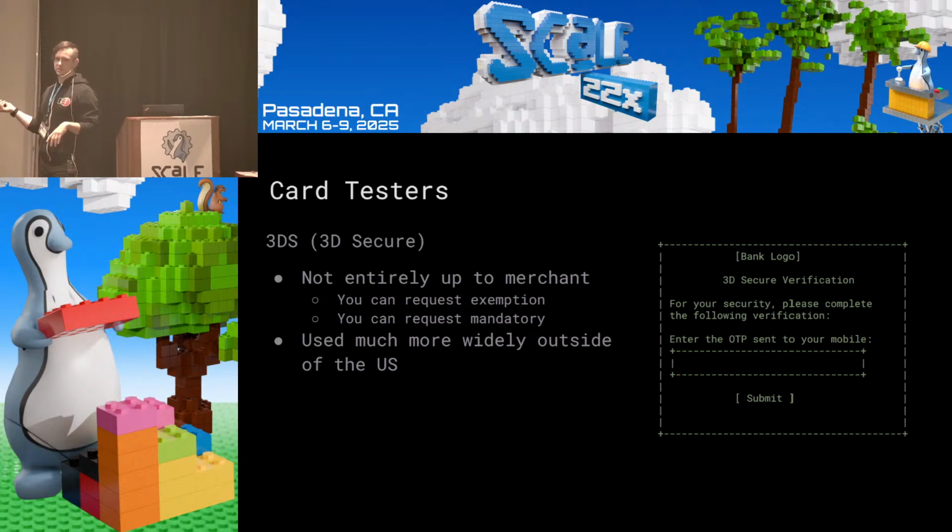Has anybody experienced this? Like 2 hands out of the whole room? It's very rare, right? Much more popular in Europe. And there's 3DS2, which is the same thing, it's lower friction. I think 3DS1 was really, really clunky. 3DS2 has lower friction flows, and they even have an invisible reCAPTCHA kind of thing where the issuer does a bunch of fanciness on their side and makes a decision. But for the most part, it's kind of this MFA thing that is really annoying if you get to it, but obviously is a pretty good deterrent for bad actors.